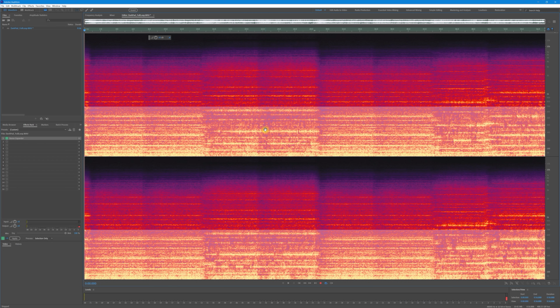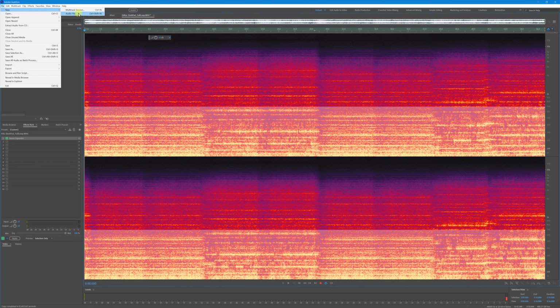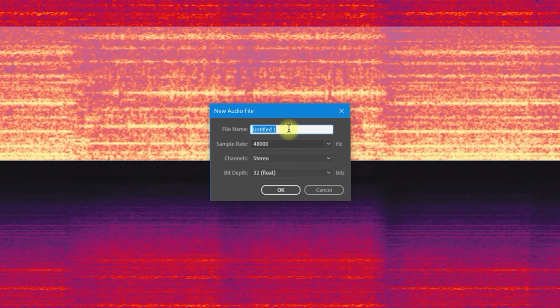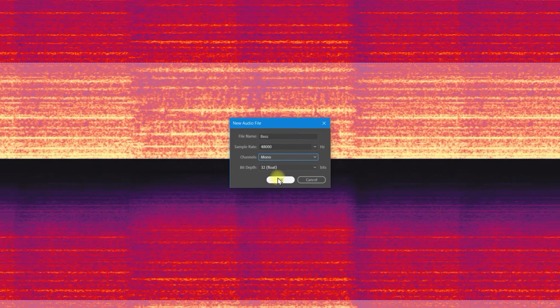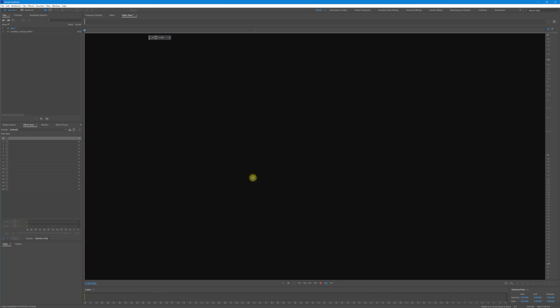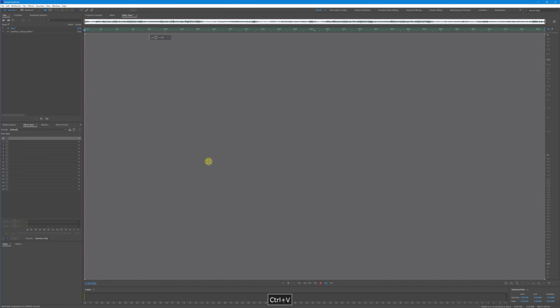Now then, we simply press Ctrl+C to copy, right? And we go to File, New, right? And Audio File. Okay, so here we name it. Let's just type bass. This is for the low-frequency channel, if you have a subwoofer. So bass, we set it not to stereo here, but to mono, right? We also leave it at 32, okay? Now just hit Ctrl+V to paste here.